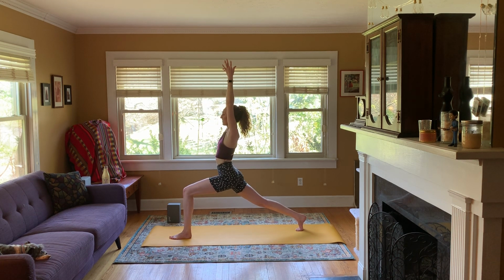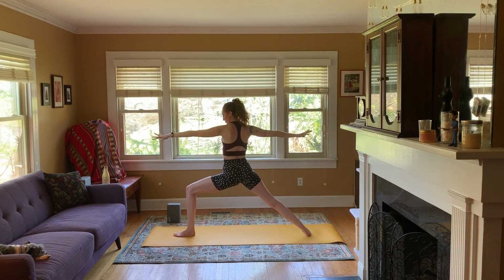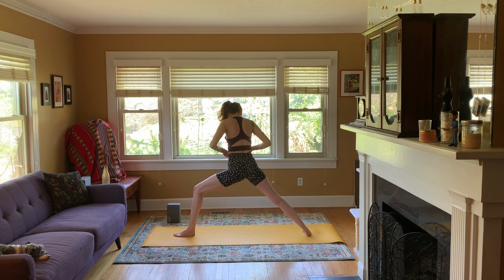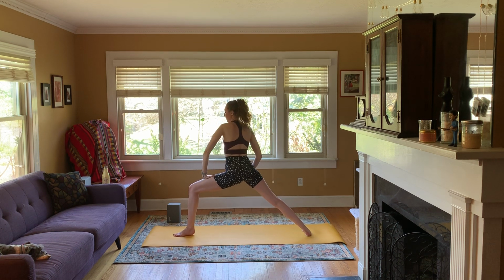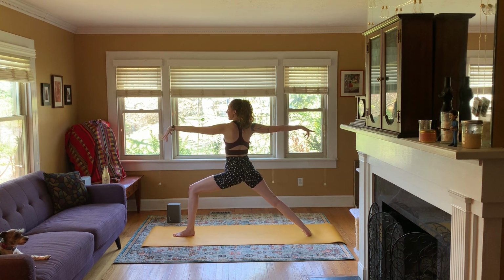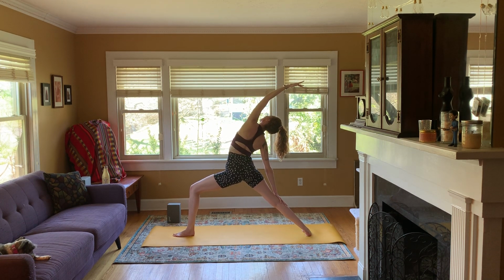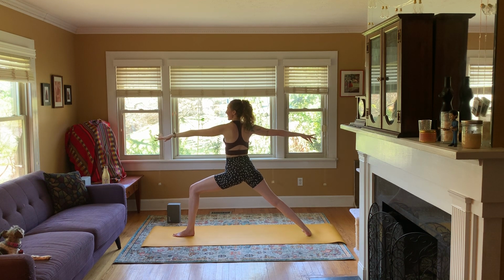Ooh, that left leg is working. Turn out the back foot to move to warrior two. I'm sorry I'm facing away from you. But the right foot will be parallel with the end of your mat. Heel of left foot aligned with arch of right, sinking nice and deep. Hands to the sky, reverse. Bring it back, warrior two.